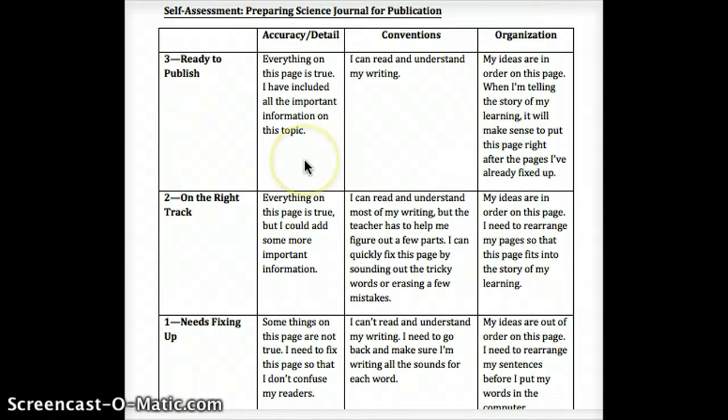As you can see, the specific criteria in this rubric are adapted so that they make sense to a primary student. So the language is very simple, there's not very many sentences, and these are concepts that a 7 or 8-year-old could understand.